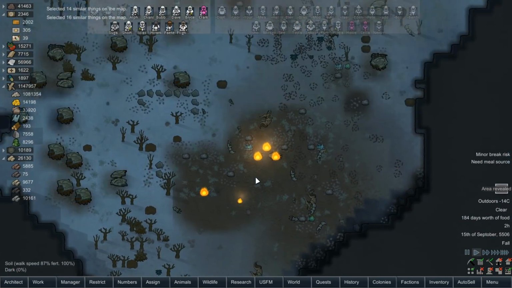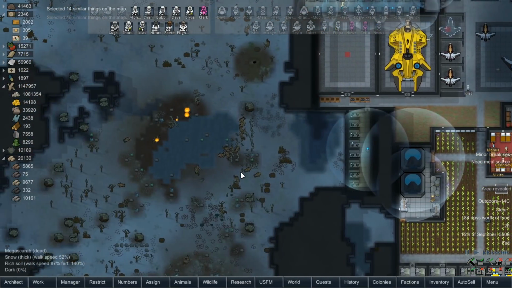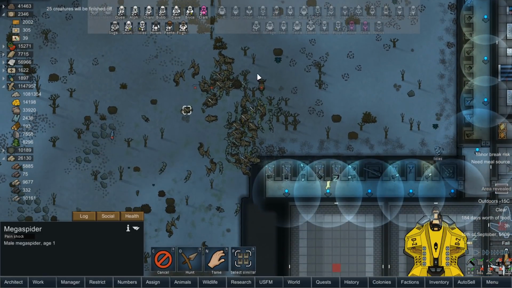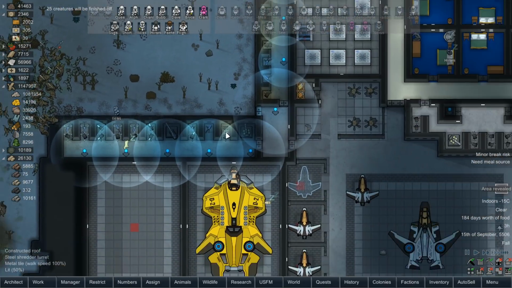The fire I'm not too worried about. We don't need the insect meat. I guess we'll let them bring it in and process it if they can. We should also finish off all these bugs if we can. There's gonna be a few that get up and run around, but they shouldn't be that big of a deal. But they're gonna end up busy with that.